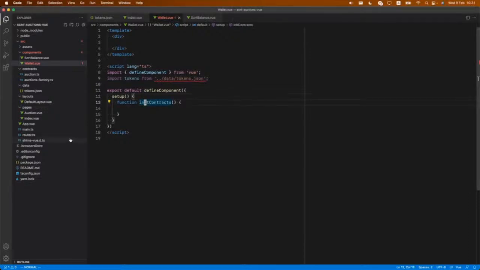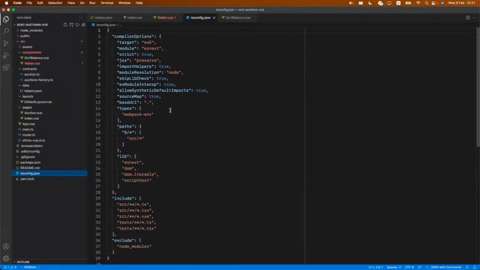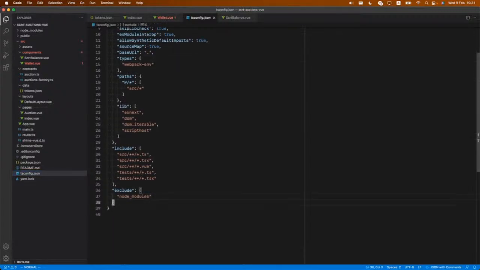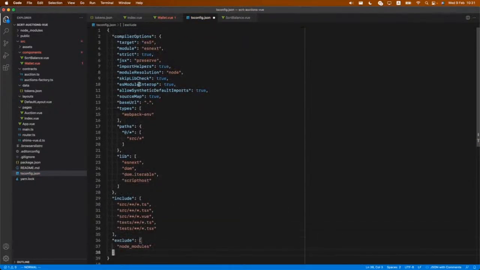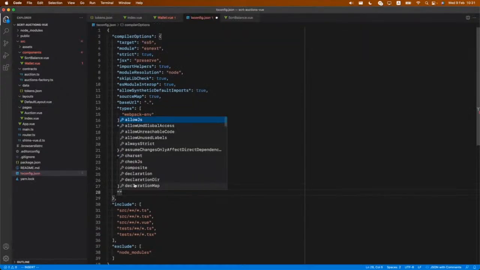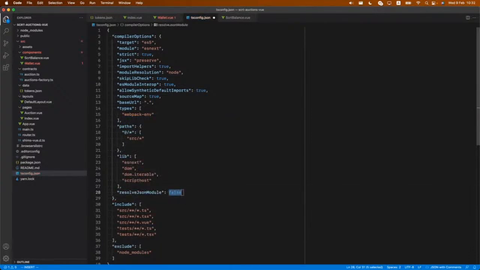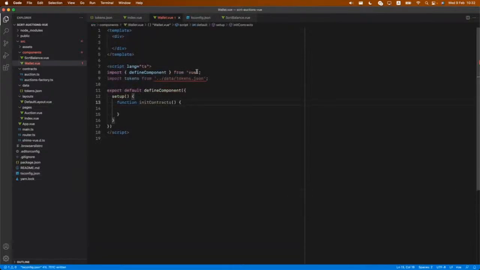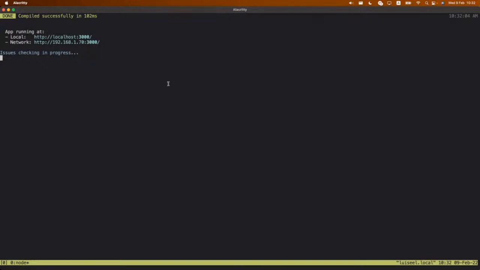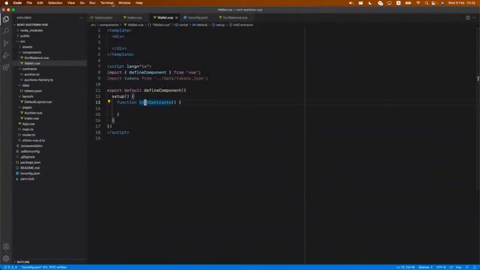Okay, I think this is a TypeScript issue actually. So let me go to tsconfig and I will add compiler options here. Going to rerun.